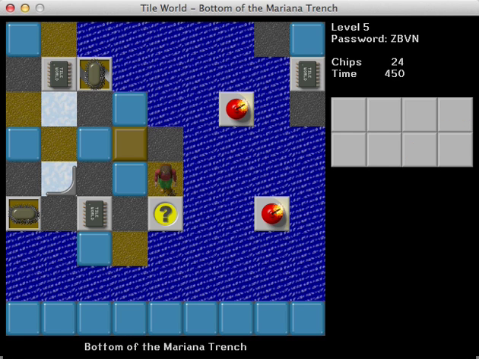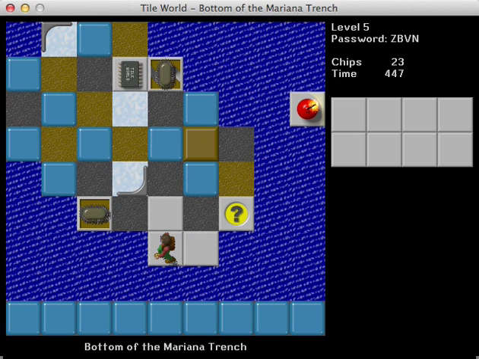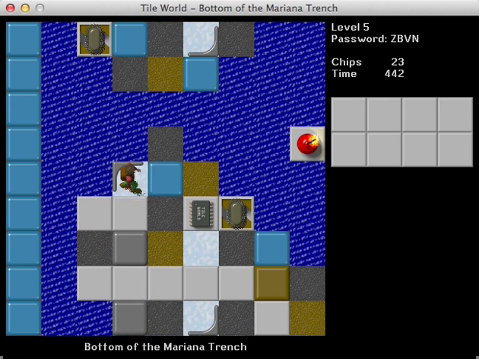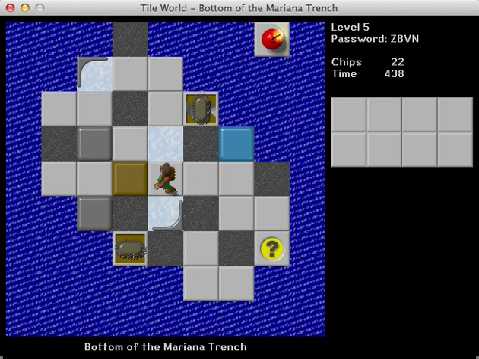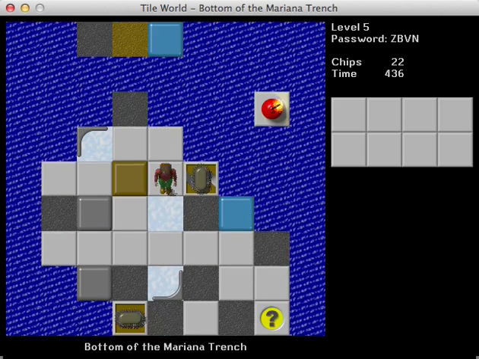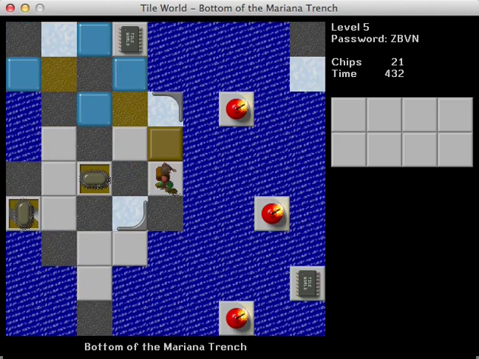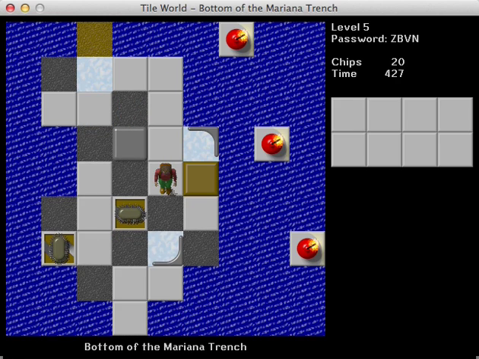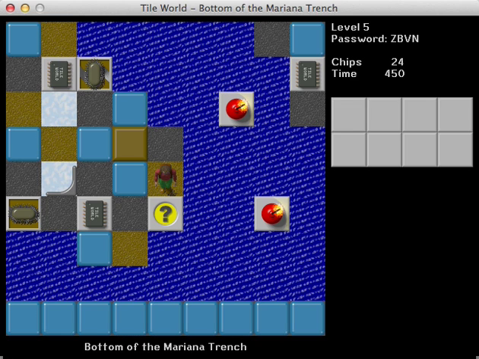Bottom of the Mariana Trench. I don't know what this is all about, but on CZ Zone, use blocks to get to and around the trench. Okay, got it. There's this thread, it's part of this game called Hurt and Heal, where you basically just assign points to stuff and take away points from things to narrow it down. And there's this one thread called Locations, where basically there's all these random locations, some real, some fictional. Anyway, one of them is the Mariana Trench. I don't know what inspired that to be a location in the whole thing, but why did I do that?